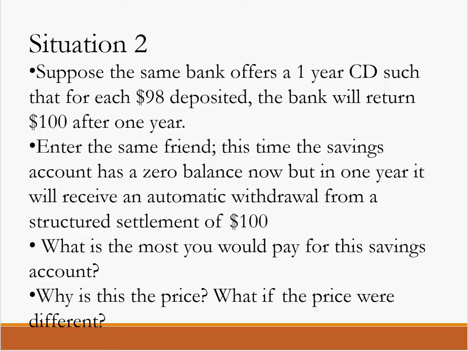And that might be enough for us emotionally, but it doesn't make sense to do that rationally, because I could pay the bank $98 instead of $99, have $1 left over for a chocolate chip cookie at McDonald's, and end up in the same place. Right? So because the market is offering a $98 to $100 conversion, paying $99 to Bob doesn't make sense.